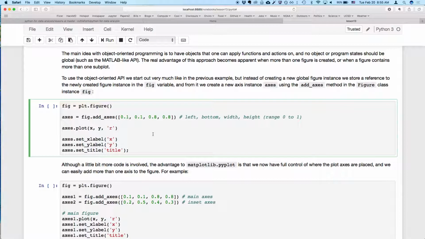And then we can issue the plot function on the axes object. So if you have multiple axes, you need to tell the program which axes you want to plot on. Right? If you have multiple axes, it could go on any of them. So the plot function and the other plotting functions are functions of the axis object.